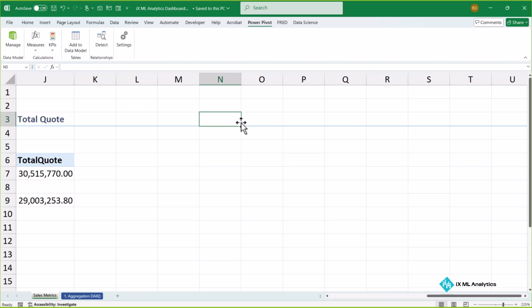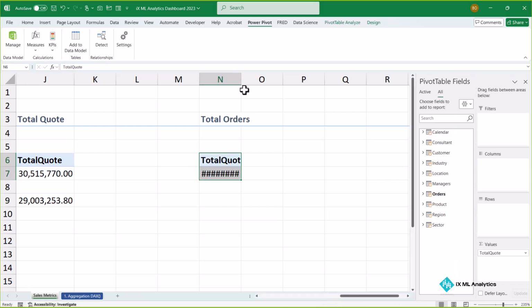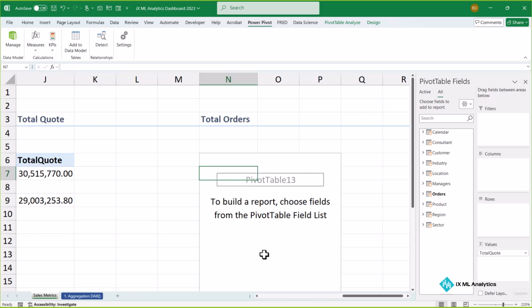Okay, so the next one is total orders. The sales manager wants to see this one number visual, how many total orders that I had. Okay, so make a copy, a duplicate of the total quote pivot table, drag off total quote from it so it becomes a blank pivot table.